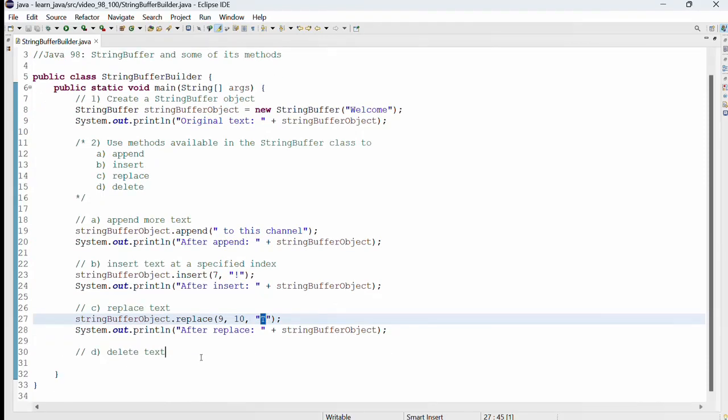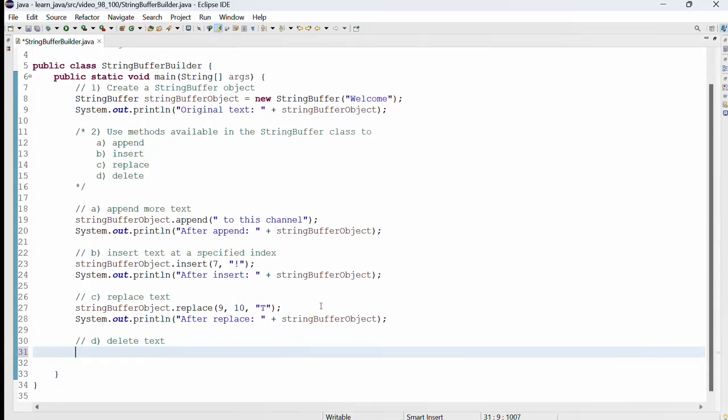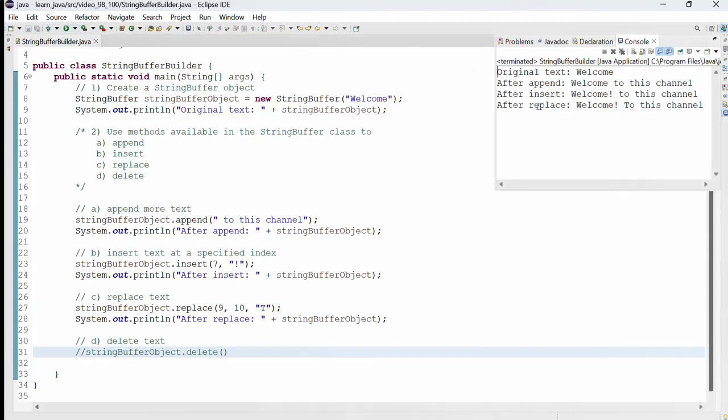Now the last part is we can actually delete some text. So let's try this. I should have just gotten the reference. So with delete, let's say that we want to delete this. If that was index 10, that's 9, that's 10, that's 11, so 12, 13, 14, 15, 16.